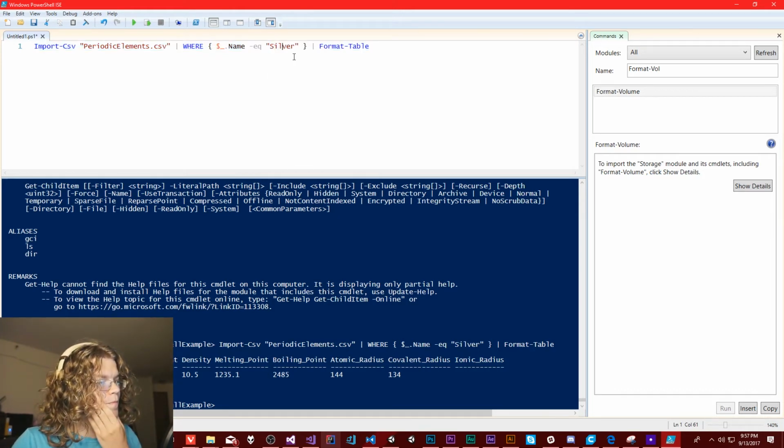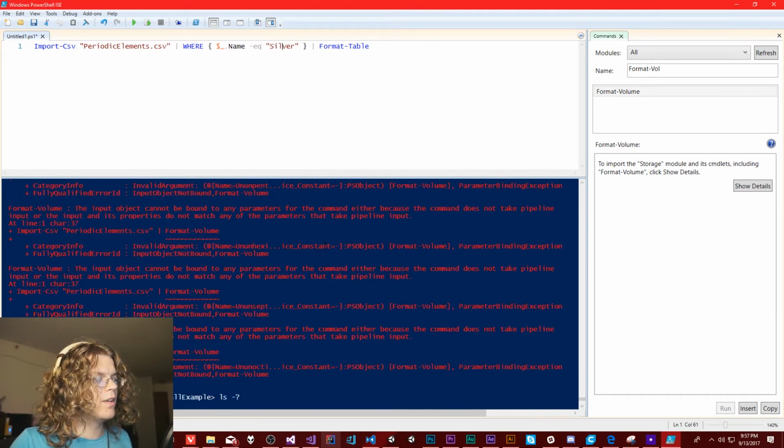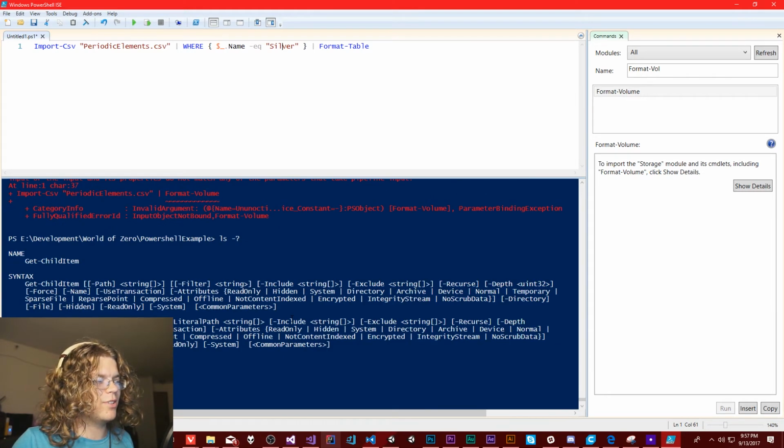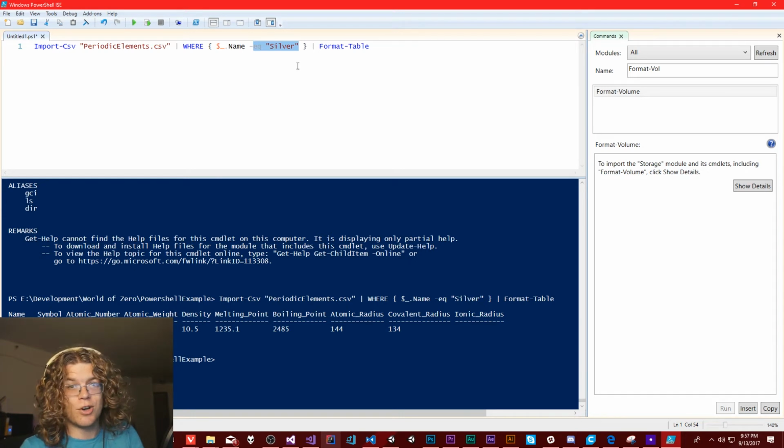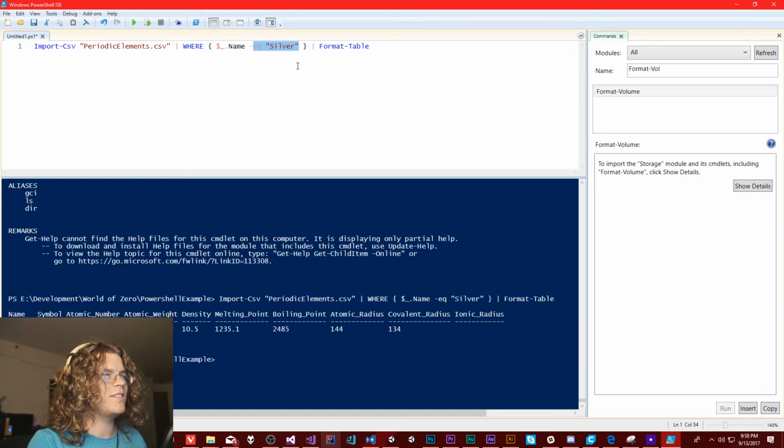Let's say, what's a good thing to search for? We've got melting points. Let's find everything that we could melt on our stove, for example. So let's say 400 degrees, less than 400. I think that might be Celsius.